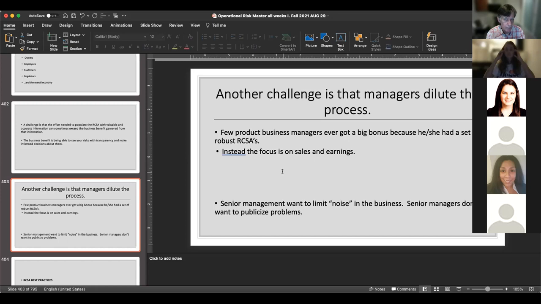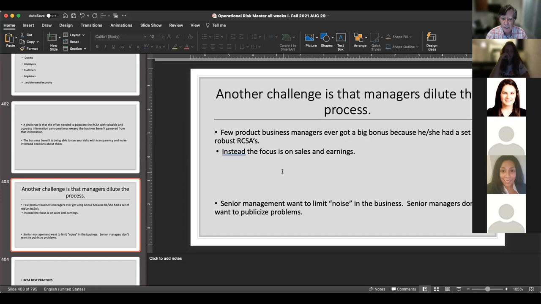You don't always hear it, but you miss it if it's not there. And that's the same thing with operations risk management. You may never see it because these people are sort of buried and they don't get the same attention as the people that are bringing in the sales and the earnings. But they need to be there anyway, or there's going to be a problem. The RCSA people have to be there anyway, or there's going to be a problem. You don't know them, you don't see them if everything's going right. You only see them and hear from them if something is going wrong.